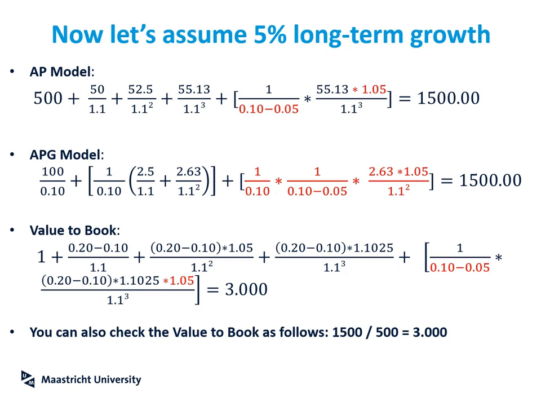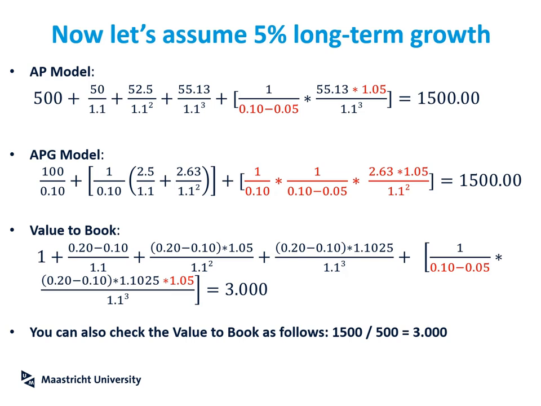Now that's for the valuation models in terms of euros. If we look at value to book, we will see something similar, where we have to take into account then that the last abnormal ROE is now also 5% higher. So for the AP model, we multiplied the last abnormal profit level with 1.05 to get to the abnormal profit level in the first year of our terminal value window. For the value to book, we do the same, and we take the last abnormal ROE and multiply this with 1.05 to take into account that the abnormal ROE is growing at 5%.